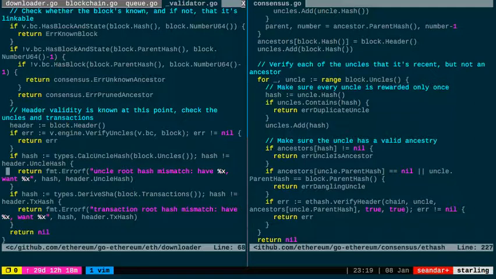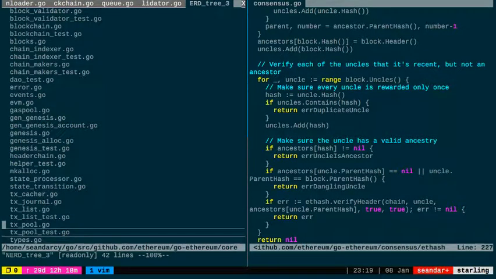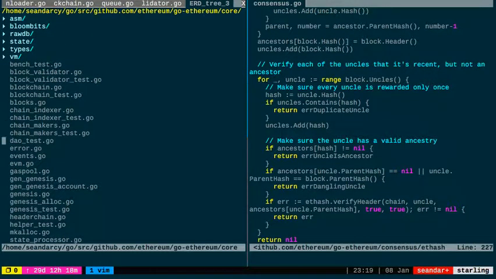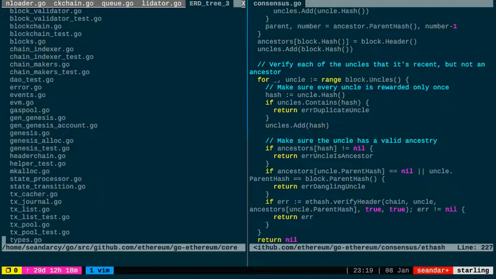So to verify the uncles, calculate the hash on the uncles if they're good. Uncle root hash mismatch. Calculate uncle hash. Yeah, so check. I wonder if that's a... No, not directly.